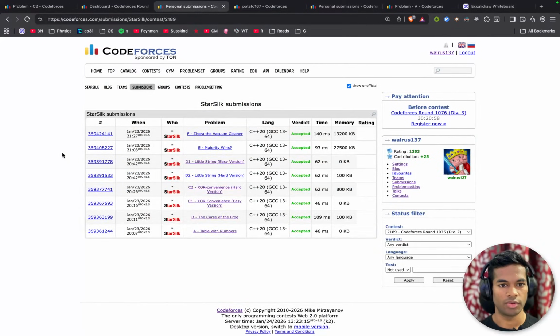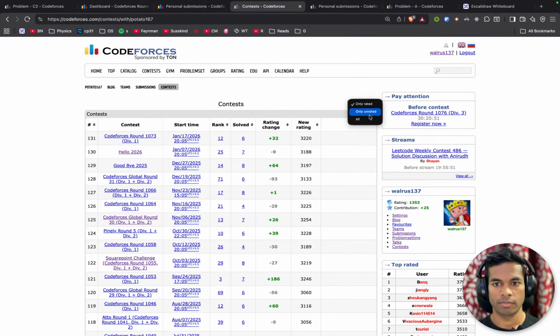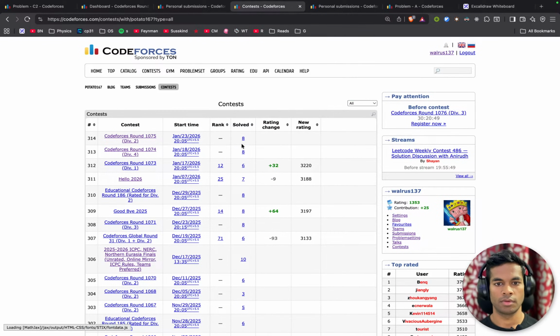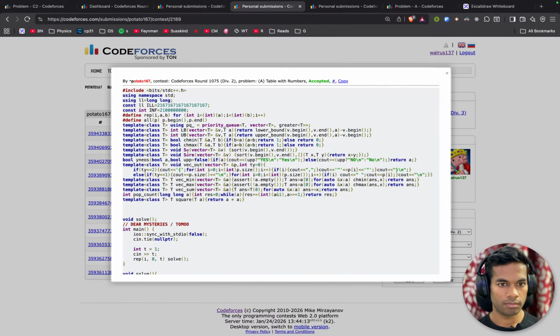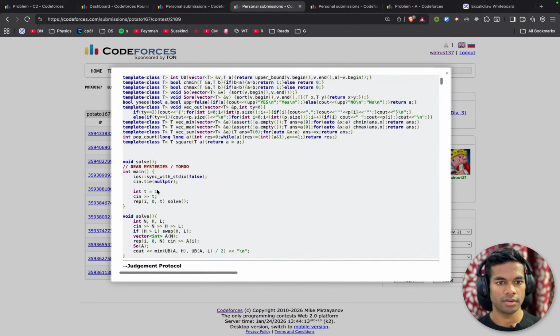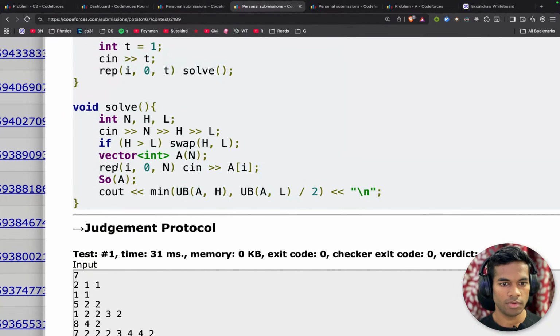Yeah, other people's solutions don't always make sense. But let's look at the solutions of the person ranked 167th. Bruce solved all of them. Heavy boilerplate. Swap, sort A, upper bound.